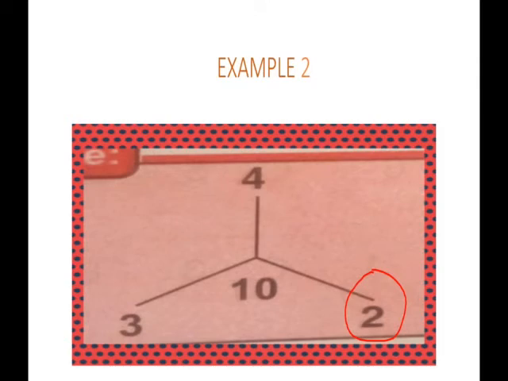Let me repeat it again. 10 minus 4 is 6. 6 divided by 2, by 3 rather, is 2. The same thing applies when you are looking for 3 place. And how about the 4 place?